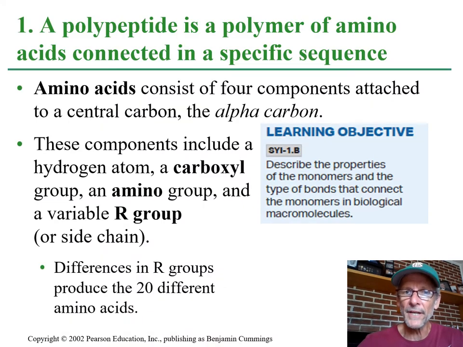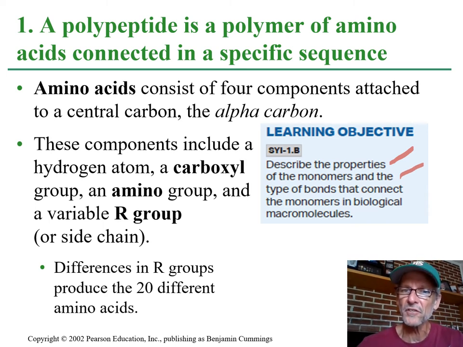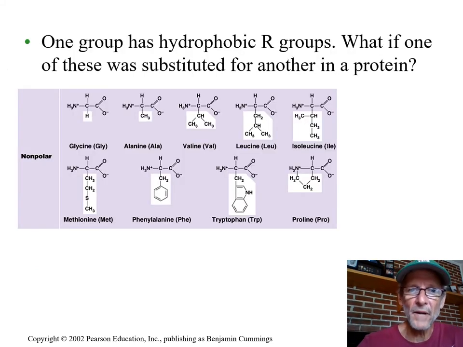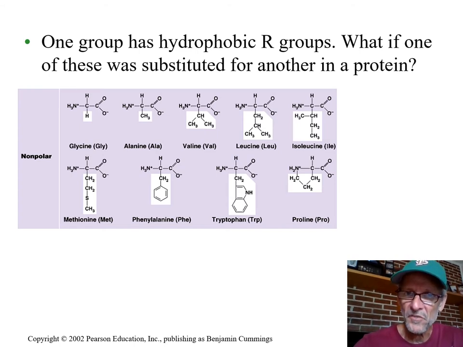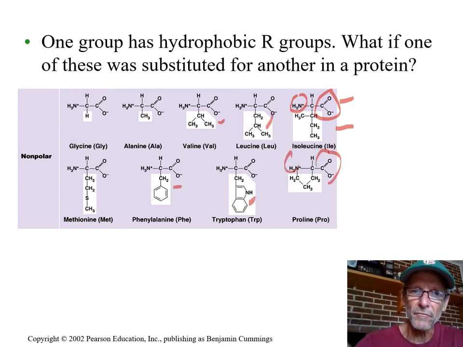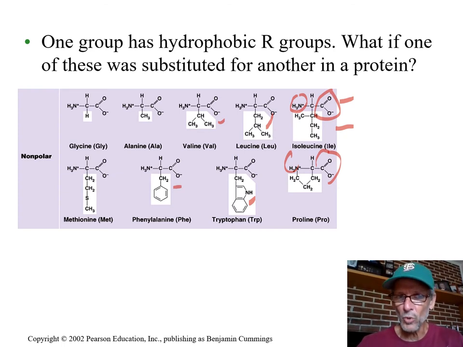So, here we go with amino acids. Here's that learning objective — the properties of monomers. I think they were talking about amino acids here and later nucleotides. The type of bonds that connect them are covalent, but in this case we give it a specific name: peptide bond. Here are some examples of the hydrophobic ones. Due to that learning objective, they might expect you to recognize that this is an amino acid — it's got the carboxyl group, it's got the amine group. All of them have that. And then this R group is the thing that makes them different.